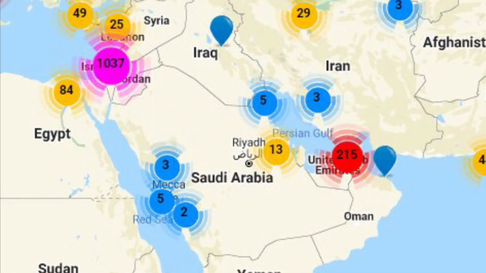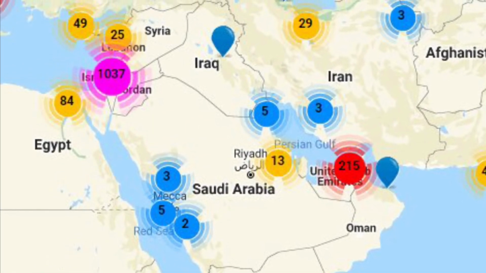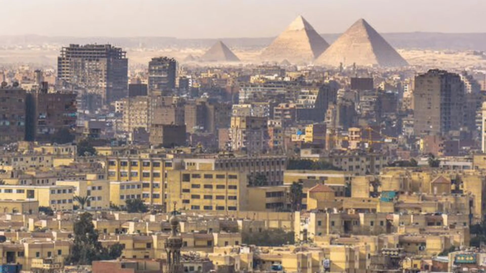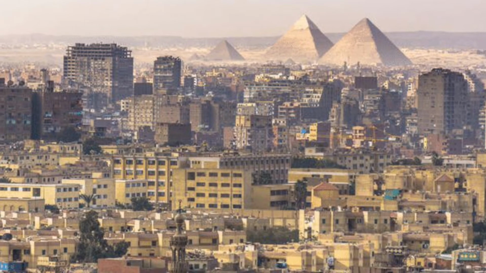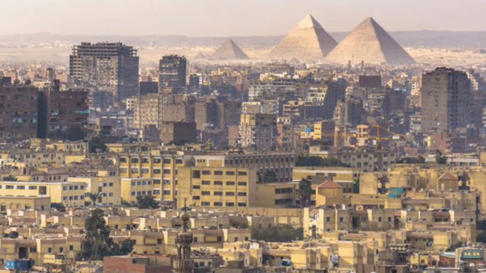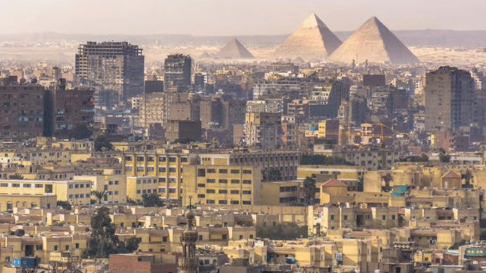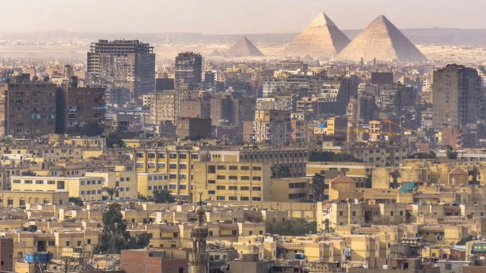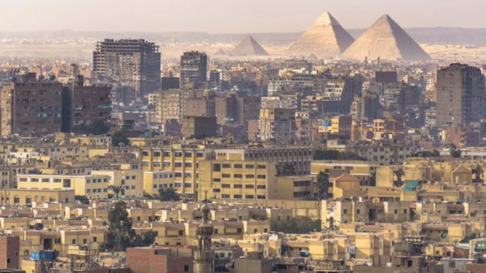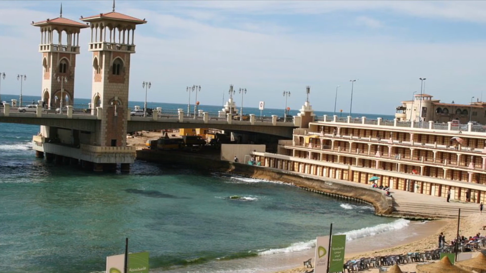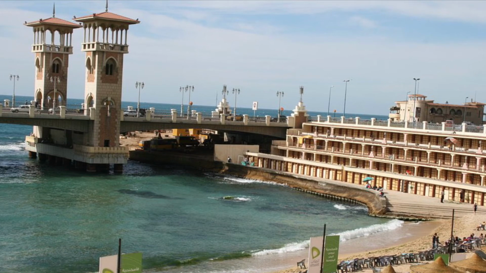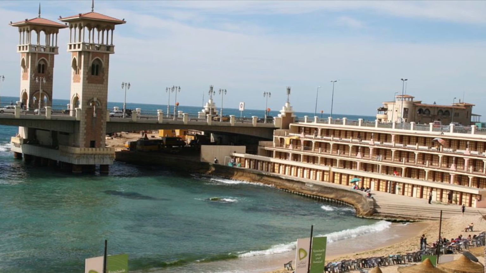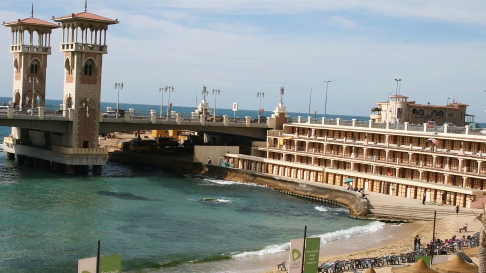Early Middle Eastern civilization developed great cities, and cities continue to play an important role in the life of the region today. The largest city of the Middle East is Cairo, the capital of Egypt. Founded by Arab conquerors around AD 900, it has a population of about 6 million in the city and some 14 million in the suburbs altogether. The oldest Egyptian port city of Alexandria, which was rebuilt by Alexander the Great around 300 BC, was famed for its great library, the largest in the ancient world.